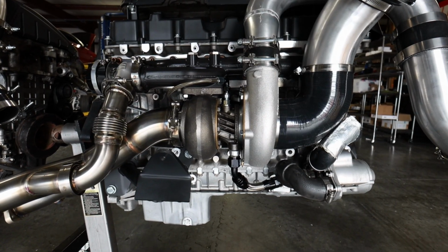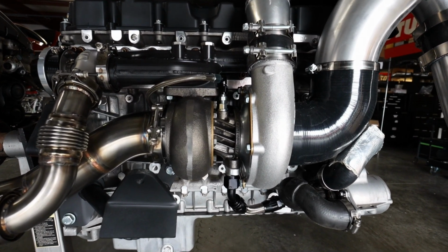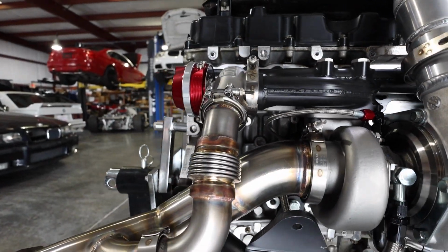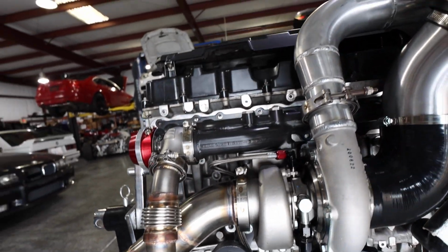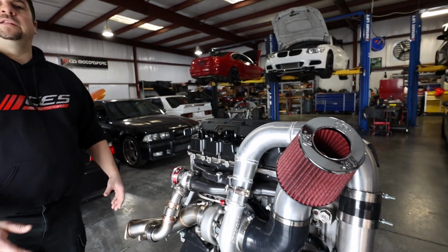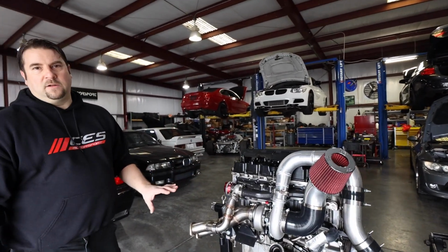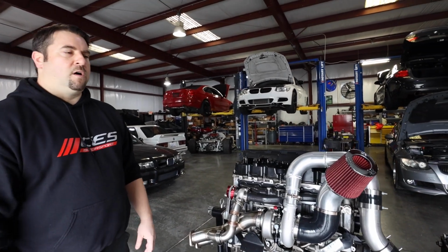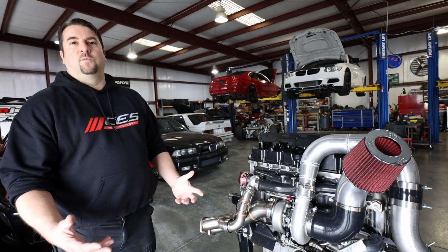As you guys can see, we do have a single wastegate and a single bypass as part of this kit to make it very streamlined. A lot less moving parts, a lot less components to buy, a lot less piping. We tried to make the kit as efficient as we could. One of the reasons why we chose bottom mount is because of efficiency. Again, our motto has always been to try and be efficient with our kits, because that's what really makes power.